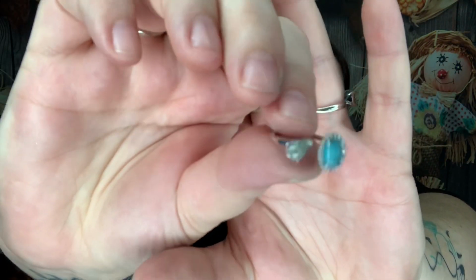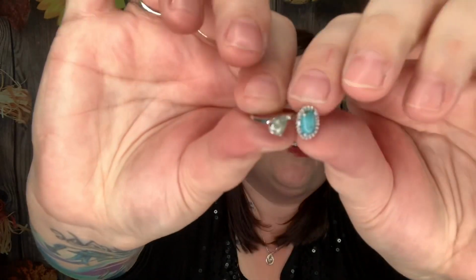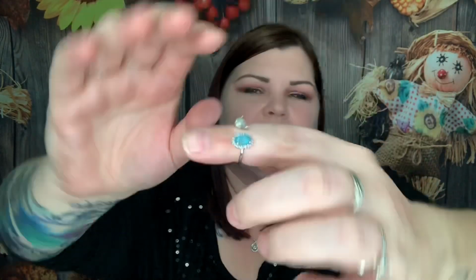There's that. I mean, the teal, this color is really pretty, but that looks more like a way different color green. To me, those two colors don't go together. I don't like those two colors together, to be quite honest. It's like a green with a teal. I'm just not fond of those two colors together. If I do, it would kind of fit on my pinky, I guess. I could probably open it up a little bit, but I don't know what I'm gonna do with this one just yet. This is valued at $65.